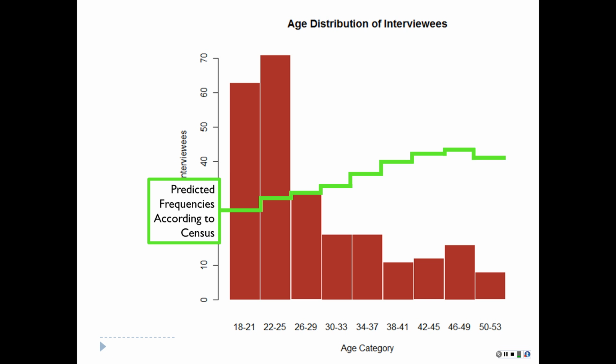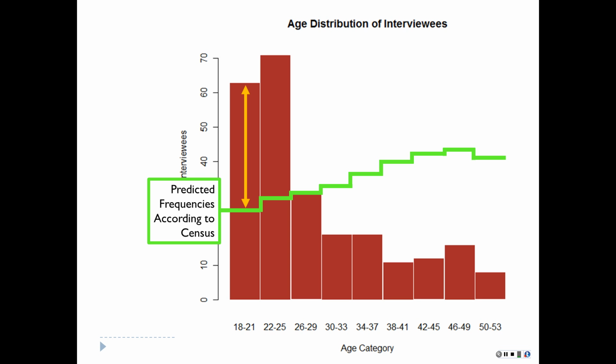Well, here's the predicted frequencies. This is what the frequency is with this number of participants, 250 or something. With this number of participants, this is what the bar chart should have looked like if it followed the census. You'll see that there's an awful lot of young people. They were college students. They interviewed people that were their age, right? They interviewed their friends. So later I tried to change the format, but we can see that there's big deviations.